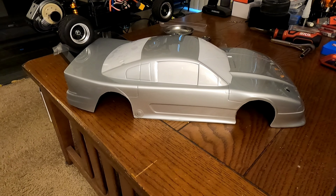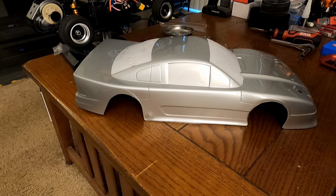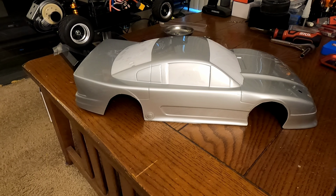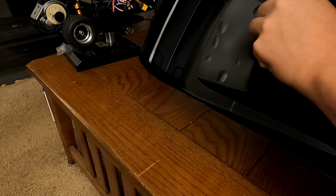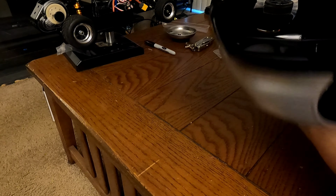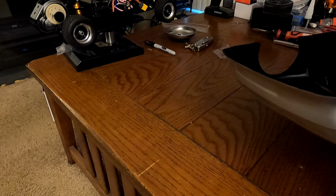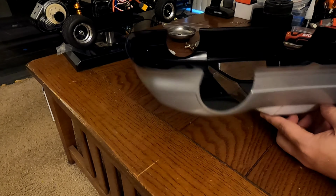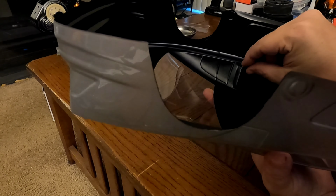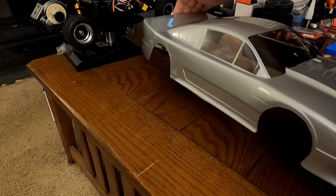Turned out pretty well. Wasn't going too crazy with this paint job, only did the one color. Every paint job I've tried to keep nice, I've always ended up scratching anyways. But it looks like it turned out pretty nice. Not too many flaws that I can see. All right, let's unmask the windows. Windows unmasked.